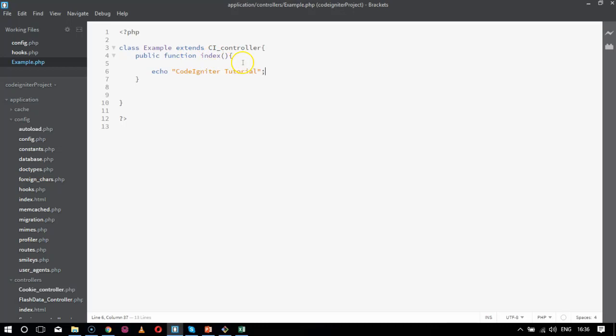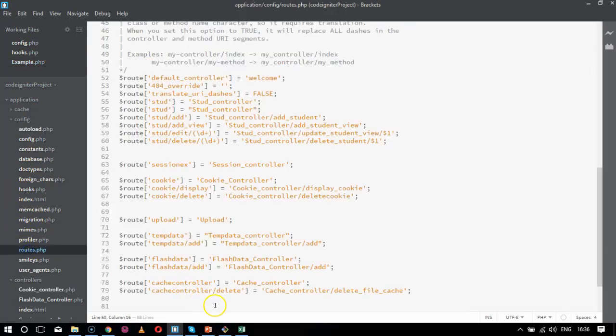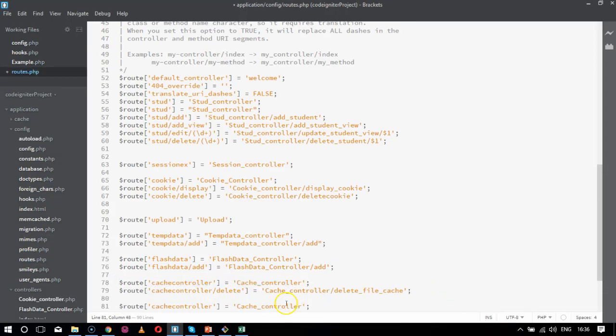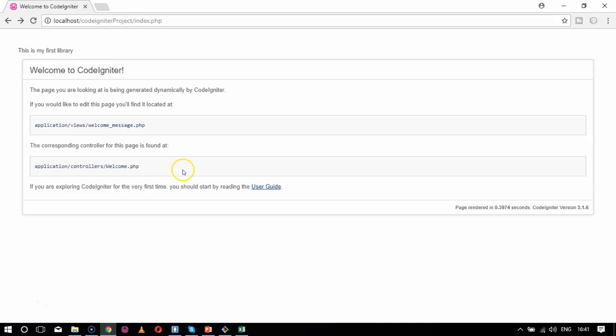So based on this controller, we are going to create a hook. That hook creation is done inside our hooks.php. Before that, I'll do a routing. So my routing will be done over here as example. It will be routed as example. Okay, so this is actually optional. You can change it the way you need it.